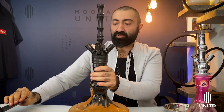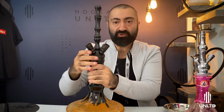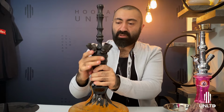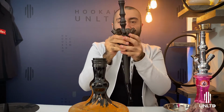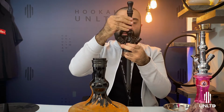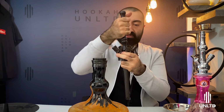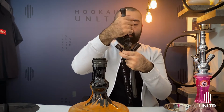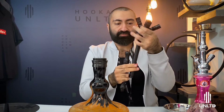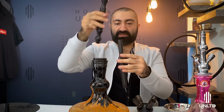But when you take it apart, everything comes apart the same way as most hookahs. When you take it all apart, you have a very similar system. The only difference is you have the upstem, which is solid stainless steel, directly connecting into the downstem and heart system, where when you unscrew it, it comes apart. So you see more clearly how this is put together.